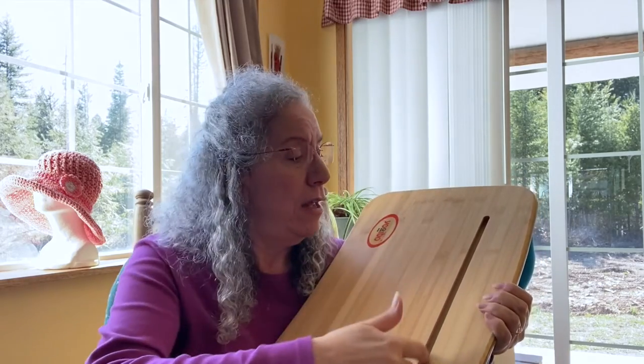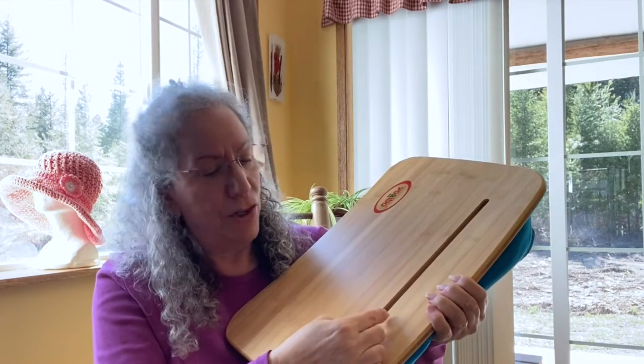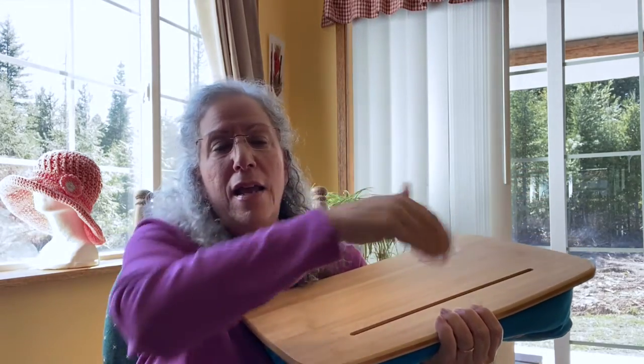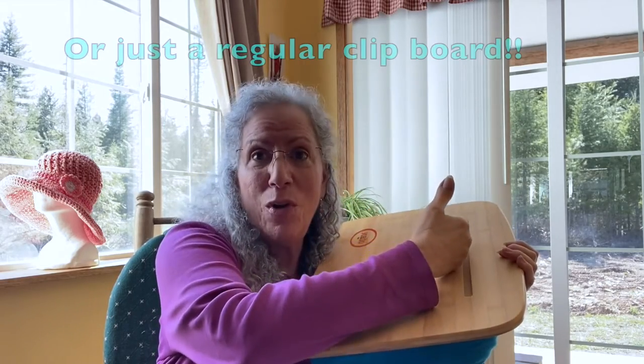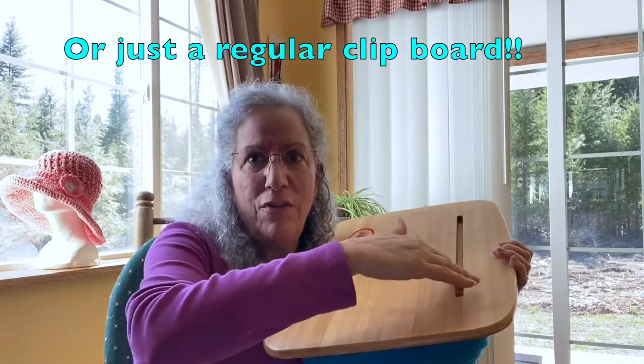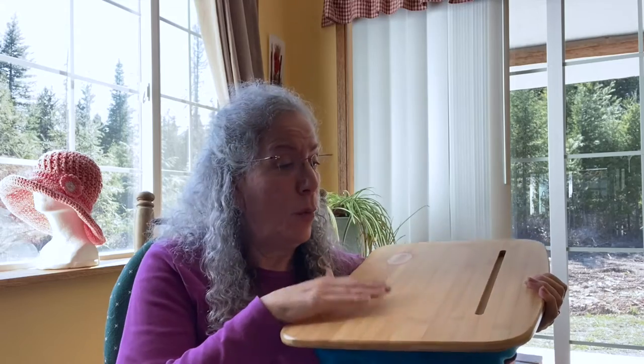The slot has a recessed section that goes back, so when you put a tablet in it sits at an angle and holds. For example, if you knit or crochet, or do diamond painting or needlepoint and you have your pattern, I thought you could get one of those magnetic boards, put it in the slot — 12 inches wide — and use the surface to do your work with the pattern right in front of you to read as you go.